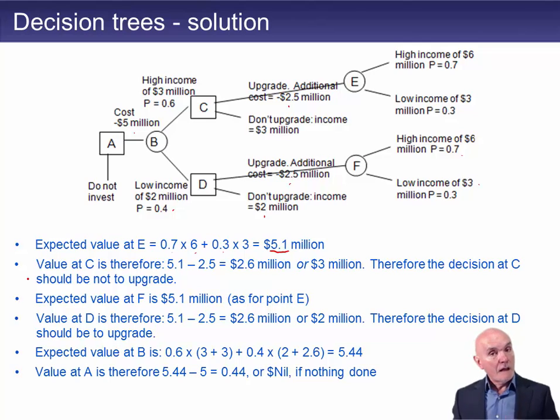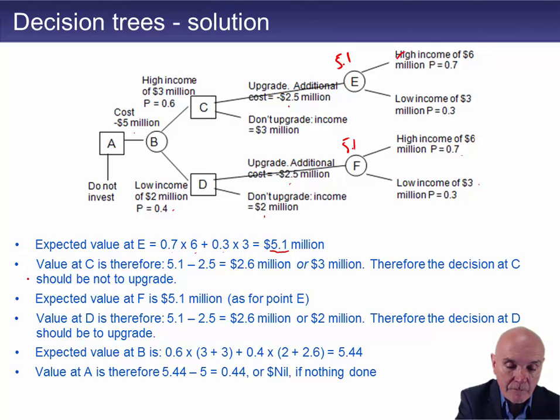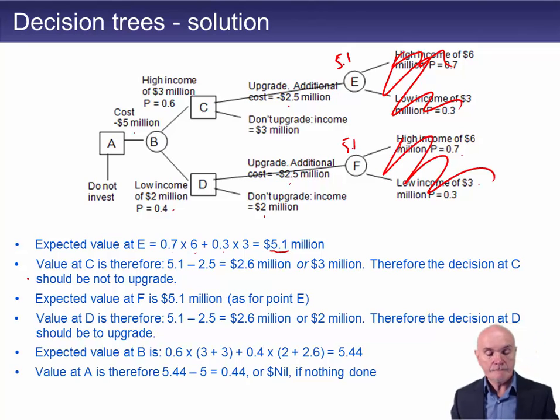And really what this does is to say, instead of looking what's actually happening further up the line here, we're really getting rid of all of this, okay? It's all been simplified down to that. Let's go back to point C, where we have a decision to make. And we can decide to do no upgrades, and obviously we would get 3 million. Or we could upgrade, and we would get 5.1 less 2.5 in there. We're only going to get 2.6, aren't we? So the value at C is 5.1 minus 2.5, 2.6, or 3. And obviously 3 is better. We would decide, you don't want to upgrade. 3 million is better than 2.6.